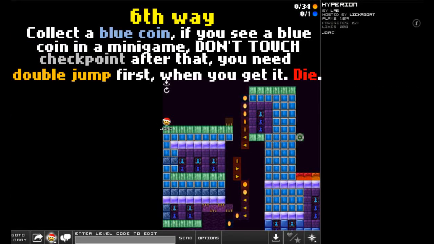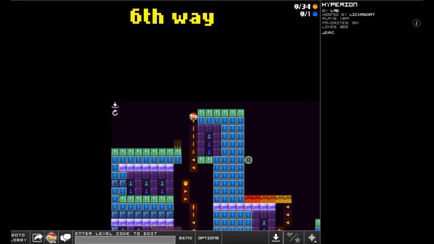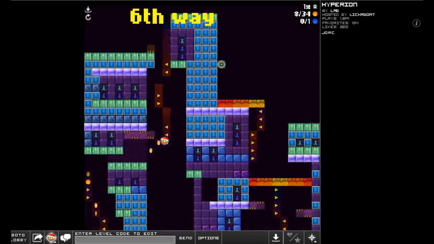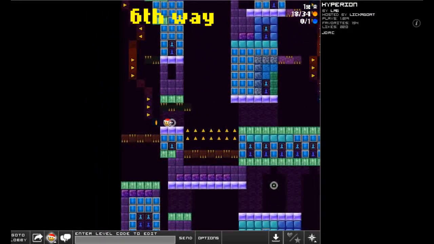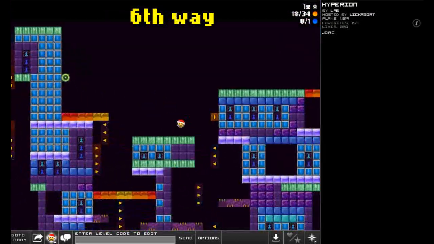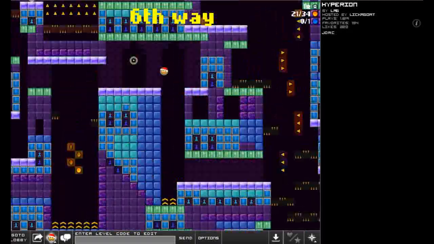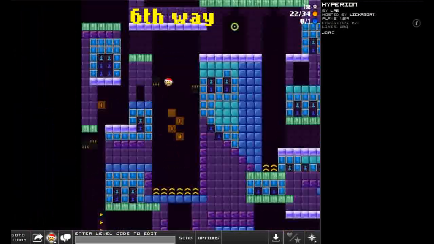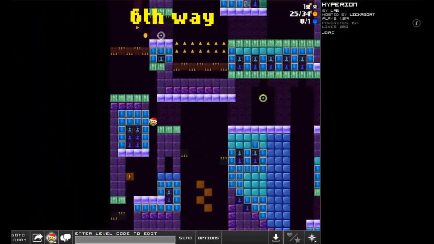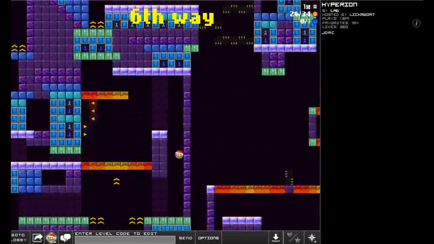Okay, so for the sixth way you need to collect the blue coin. There's only one blue coin, but I will show you the fastest possible way. Just don't move anything, and you will be okay. If you see the blue coin, don't ever touch the checkpoint, because I'm showing the fastest possible. That's what I wanted to say.